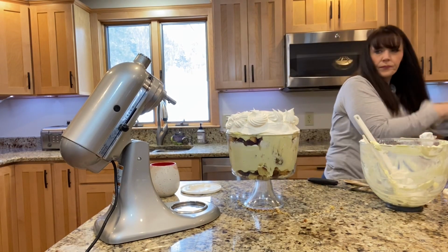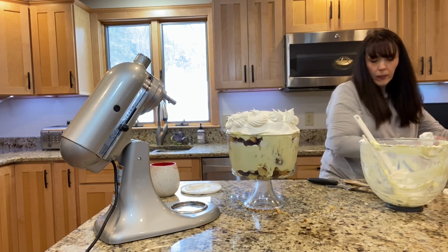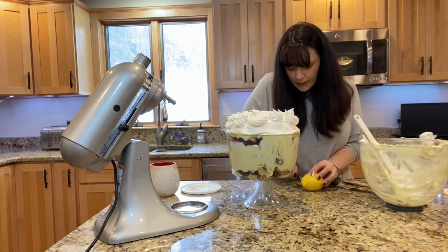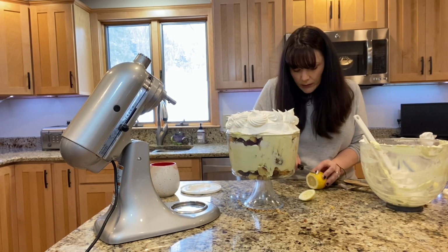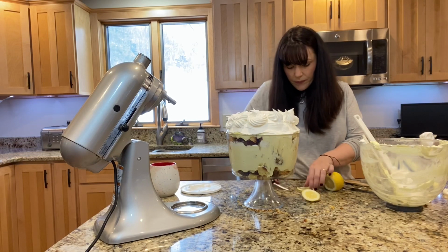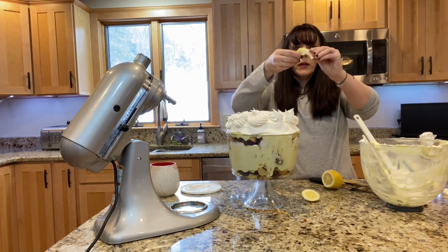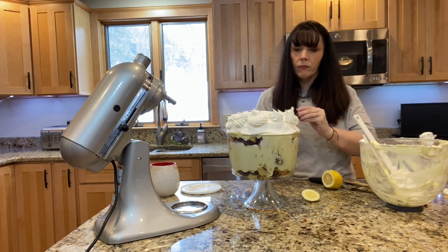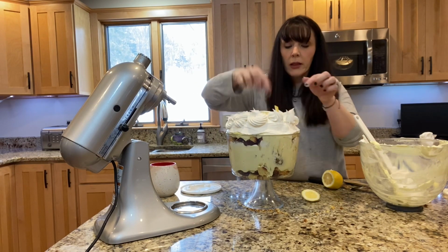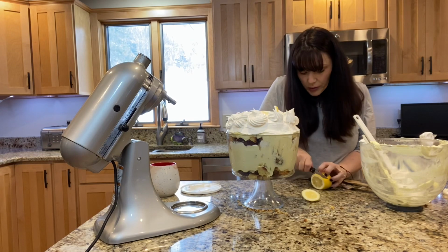And I have some lemons that are sliced thinly, and put on top. Just kind of slice it here and kind of twist it. Put on top, just so people know it's a lemon dessert.